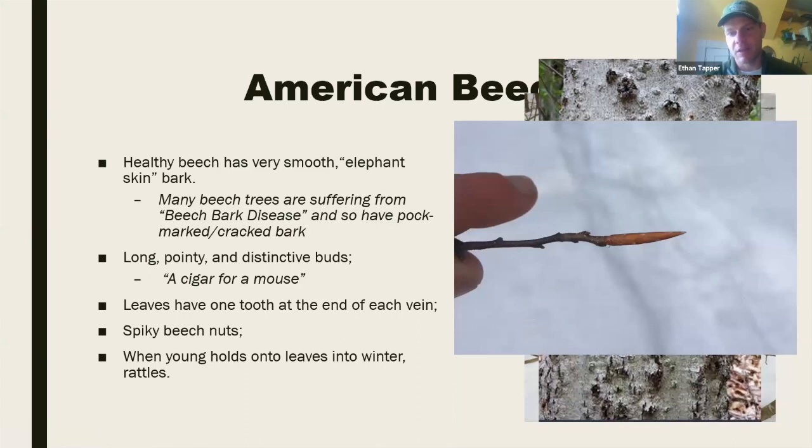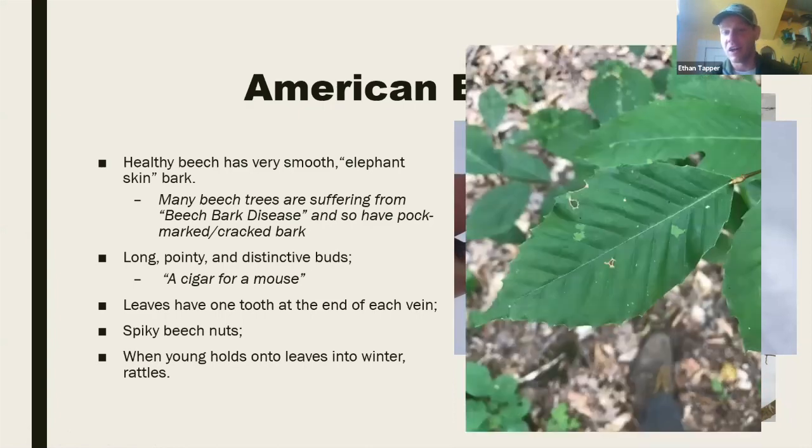Here's another example of a bud. Right now you won't be able to tell these buds, but later by the end of the summer, they'll be fully formed buds like this. I always learned this bud, which is longer and thinner and pointier than any other bud that you're gonna see, looks like a cigar that a mouse would smoke. You see that? It looks like this perfect little cigar for a mouse. And again, it's longer and thinner and pointier than any other bud you're gonna see, so that can be a really good characteristic for identifying beech, even when they're young.